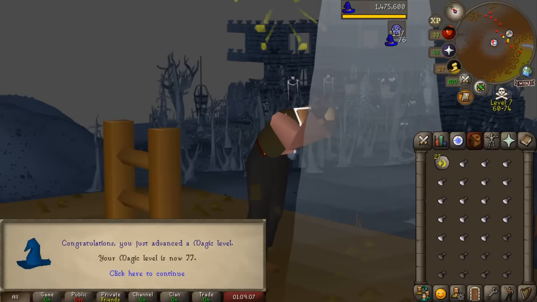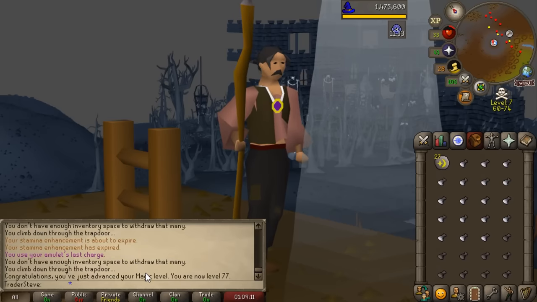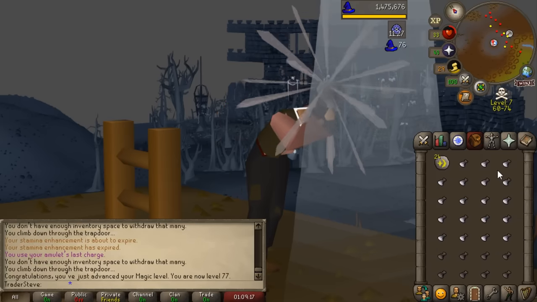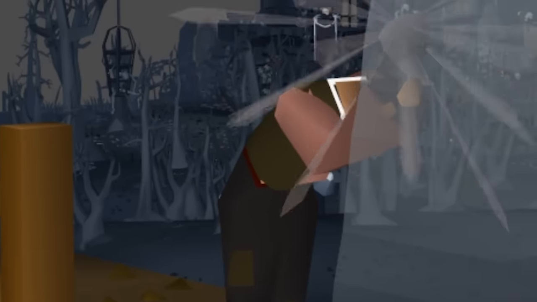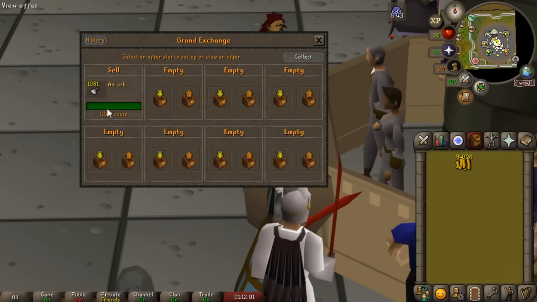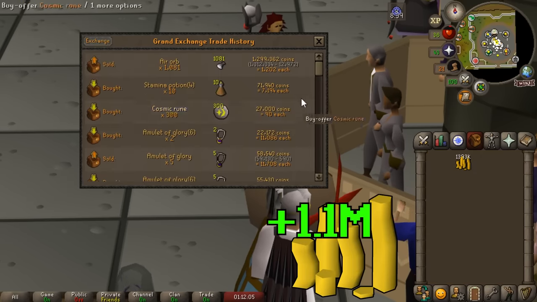Hey, there we go, 77 magic. Only one more level now until we can equip the Toxic Trident. We already have it. I mean, we don't have the money to use it really, but we do have it, and we'll be able to equip it with one more level. So there is 1100 air orbs done. So that has brought us 1.3 mil cash, which should be enough to buy another item.